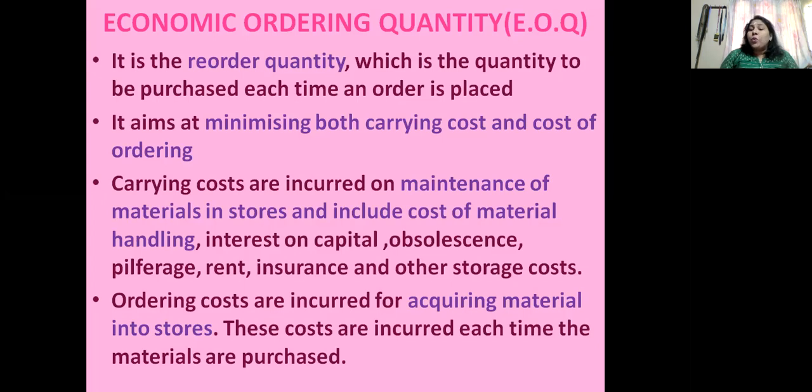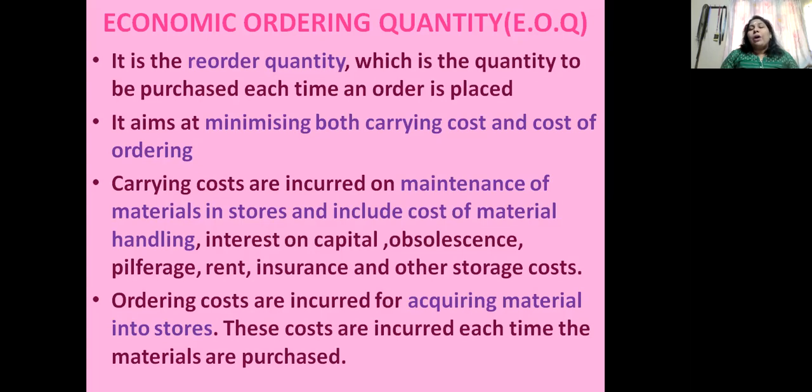As per the production schedule, we need to calculate the raw material requirement for our factory. So we should not make an order as per our wish. We need to calculate the exact requirement of materials for our factory. How do we calculate the exact amount of raw materials needed as per the production schedules for my company? That is called EOQ, the economic ordering quantity.